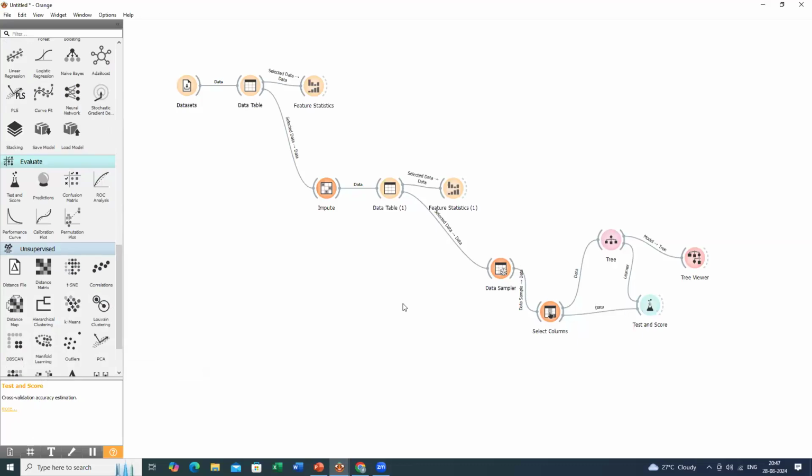No, sir, it is not possible to make a dashboard here. For every project, you have to make a workflow only. This dashboard is not possible with Orange. It is just used to do all types of data modeling for people who don't have the knowledge to hard code. For example, if you want to save this file and get a Python file of this particular project, you can also get it, because in every widget a Python script is running.